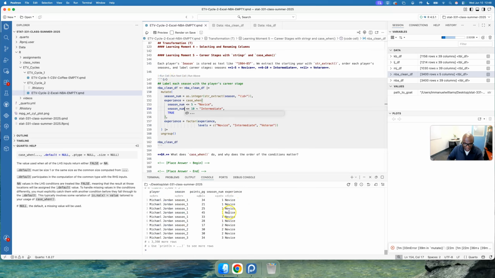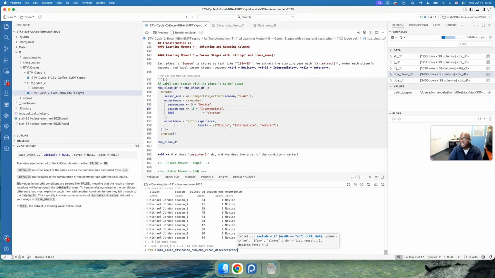Now, this is not in my notes, but if I were to do a table of NBA_clean, I'm going to do the $ sign. That allows me to extract the actual player information real easy. So I'll do the $ sign season number, and then I'll do NBA_clean $ sign experience.